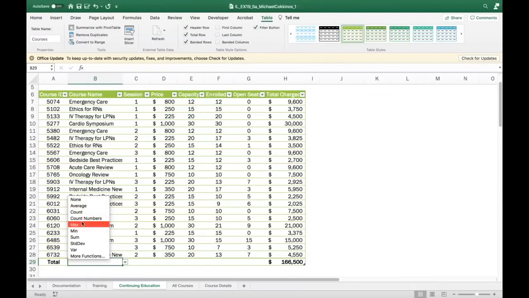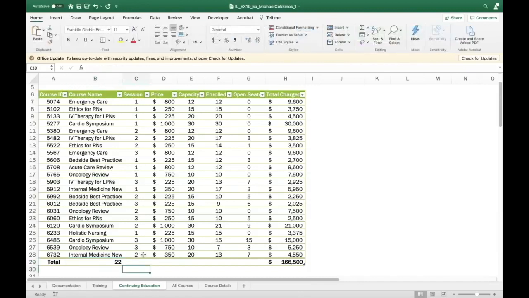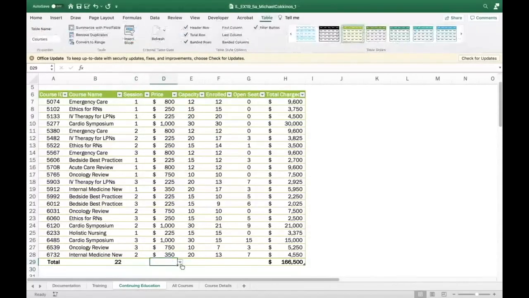You know, there are other statistical functions here. Give me the highest, the lowest, add them together, and there's even more of them. So we just want to know the count. Okay, so there's 22 courses, and if you count them, yep, 7 to 29, right? So that's 22 courses. So it's another convenient way that you can just, for instance, in the price one over here, figure out what is the average price of a course?